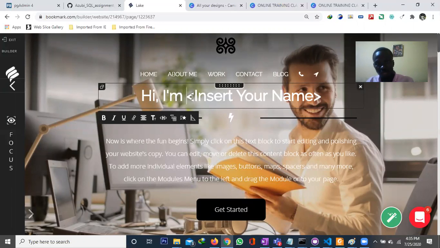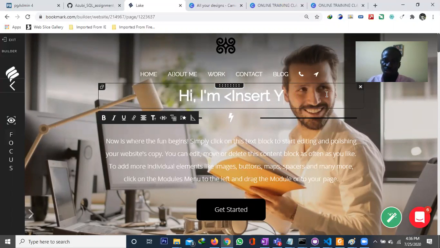It works. You can just select and put your name, or you can just bring the pointer anywhere and then use the backspace or delete on your keyboard and then delete. It works very simple. So I'm going to put Emmanuel there. So instantly that is affected.